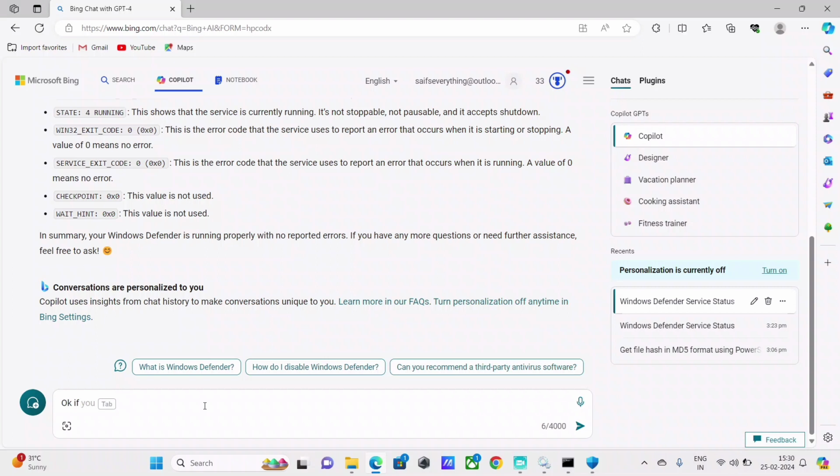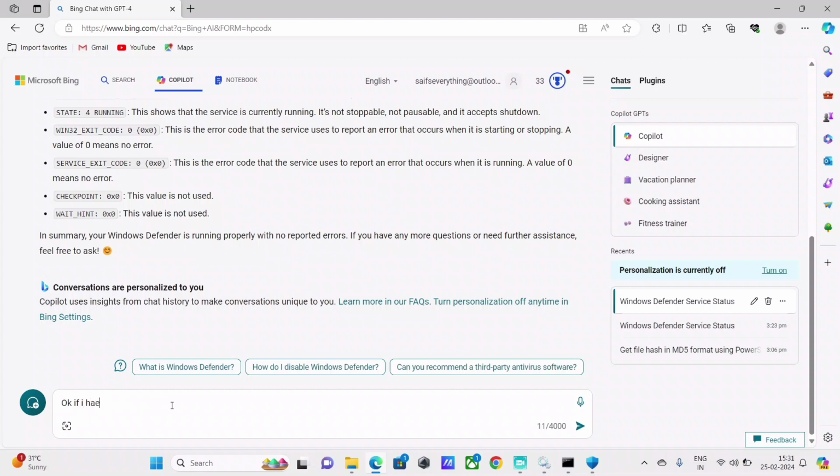However, it is not going to be your real-time protection. It's not going to perform the real-time protection for you, because the onus would be taken away by your third-party antivirus. However, there's no third-party antivirus in my machine. Hence, Microsoft Defender is what is doing the real-time protection for my laptop or my PC. I'm just going to ask Bing AI or Microsoft Copilot. Let's see if it answers our question.